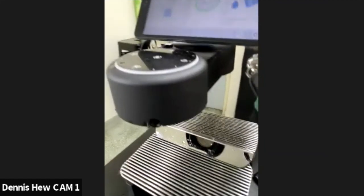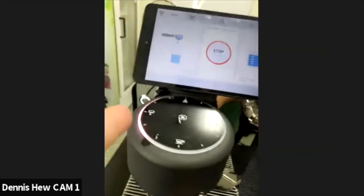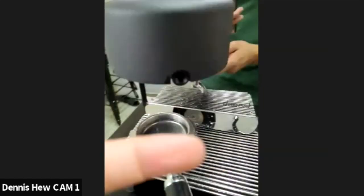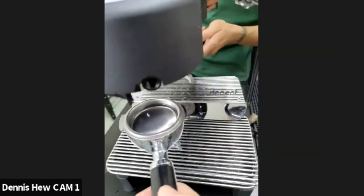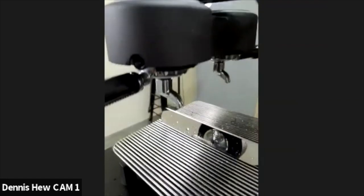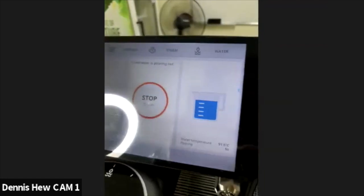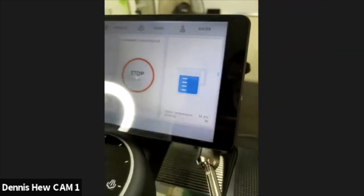So I have this. I filled up water. Okay, let me press this button. Stop. I filled up water. Usually I rinse the first time without the detergent. Just let it run for at least 10 seconds. Now, this is the manual way, the very manual way.